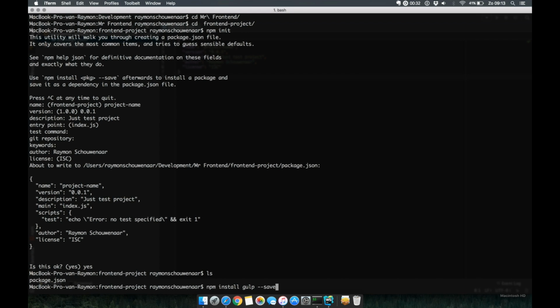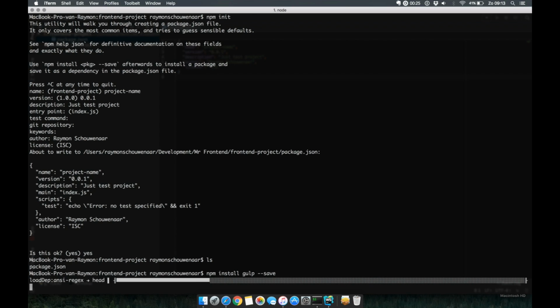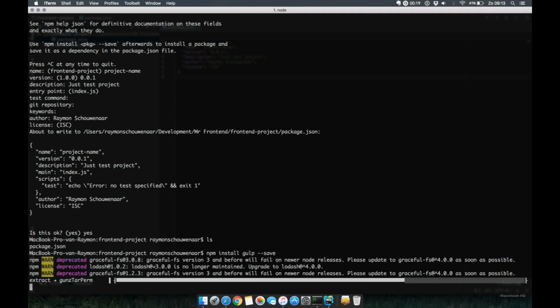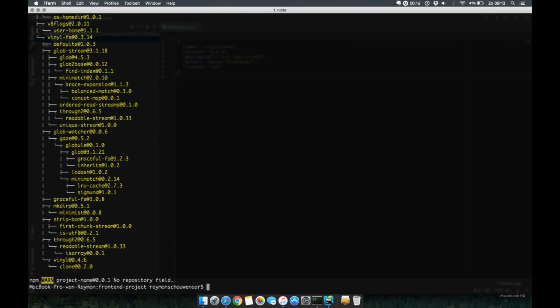If you later on want to reinstall everything, you can just run npm install, and all the dependencies for your node modules gonna be installed with it. So it's pretty important to use this command to save it in your package.json, so you won't get lost or you don't get errors later on.